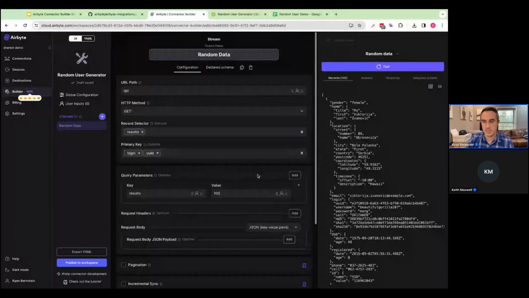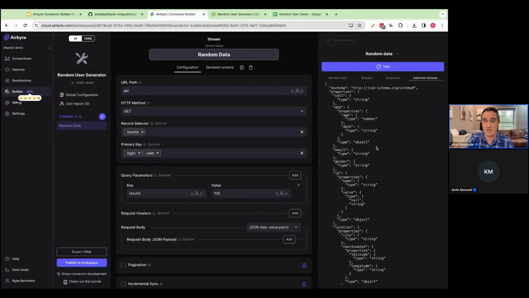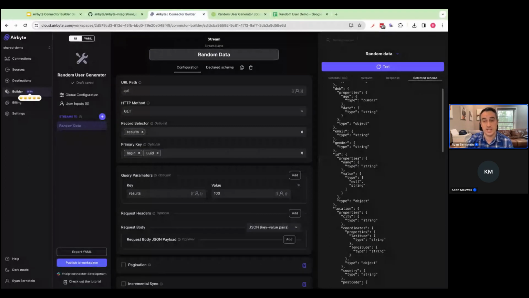I'm going to focus on the schema detection for a quick second. One of the most painful things to do when you're setting up these types of sources and replications is identifying the schema of your data. That's going in and saying, this is a string, this is an integer, whatever type it is. We try to make that really easy on you. So we come over to this detected schema tab. It's going to look at all of the data that's provided in those 100 records, and based on that inference, generate a schema for you.